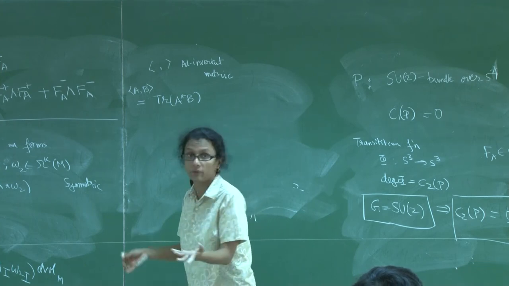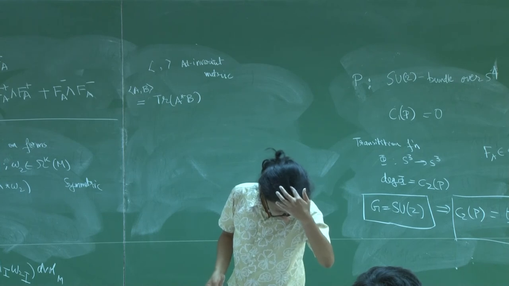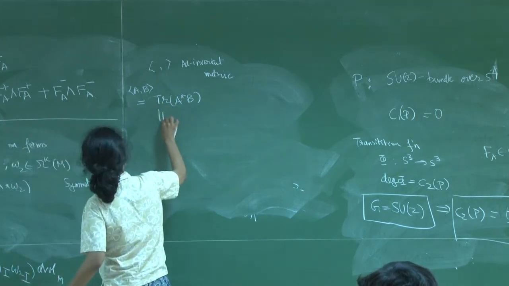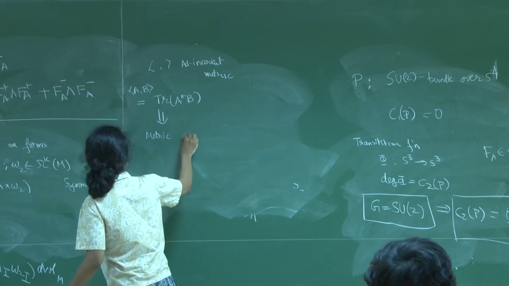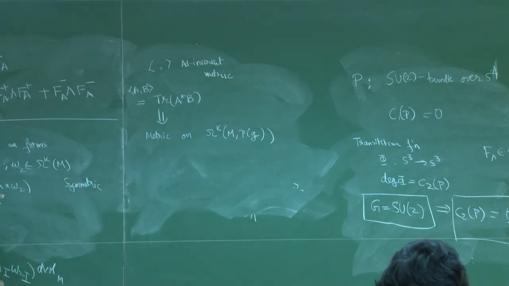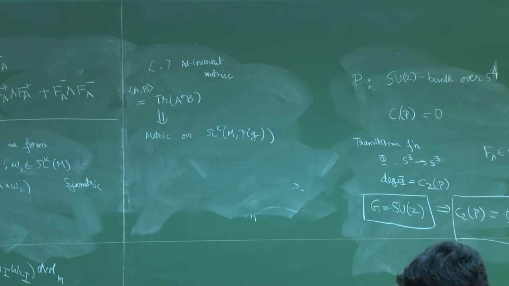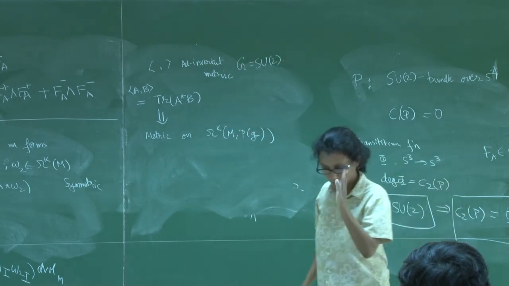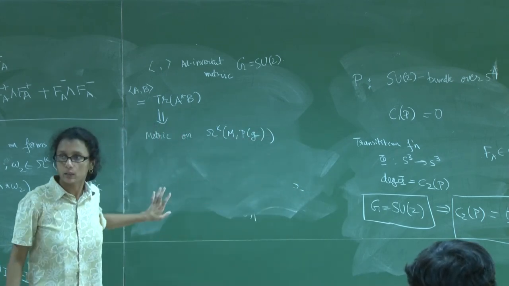But we have to make everything coordinate free. So if you throw this into this formula, this gives you a metric on PG valued forms. Because instead of just taking the product of forms, you will take the product on the G values. And since it's ad-invariant, it doesn't matter that you're on PG. You're confused? If G is arbitrary, how can we take a trace? Don't worry about it. Let's focus on the compact case. In particular, we are in SU(2) now. But in the compact case, this is not an issue at all.